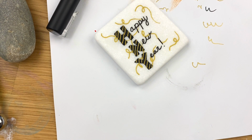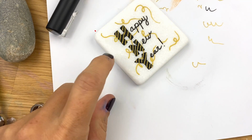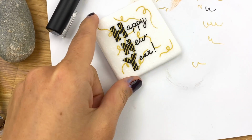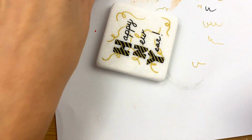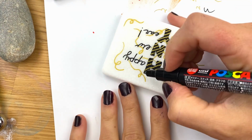And we're gonna let that go dry, and then we're gonna go just right along the edge of our letters just to give it a crisp black outline, and that way the lines don't run into your background at all. I will show you one letter and then I will speed the rest of it up here.